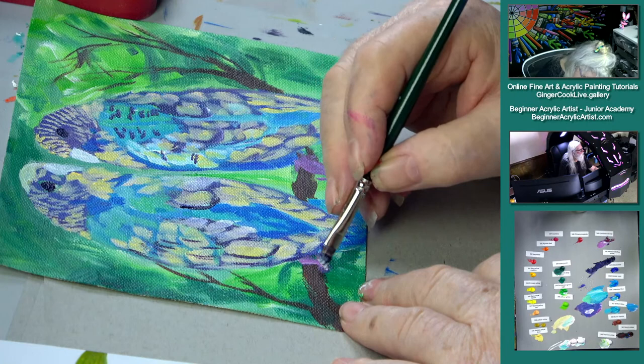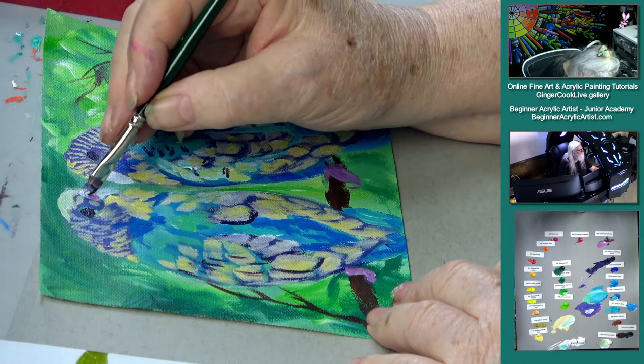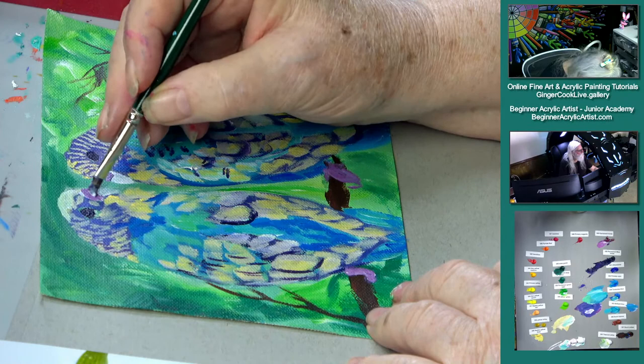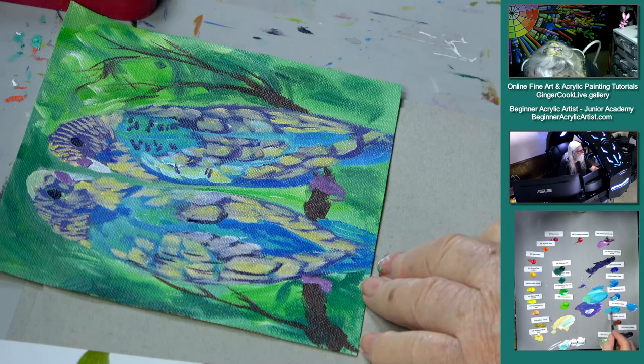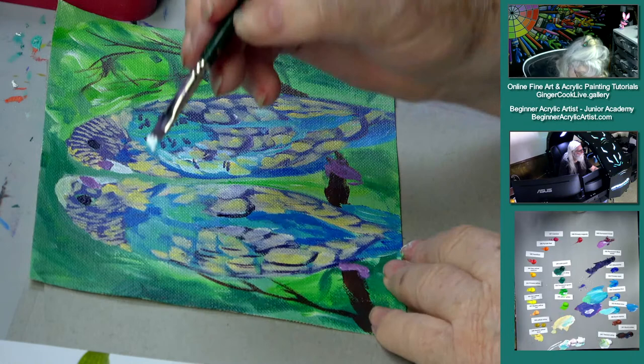There's a little purple up here at the top of this beak right there. Right up here, too, a little bit of purple. A little purple. And a bit of turquoise blue and white. Maybe I can get something a little lighter here. Get something even lighter than what I've got here.